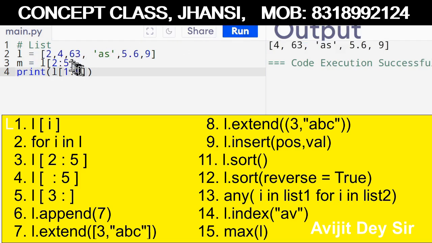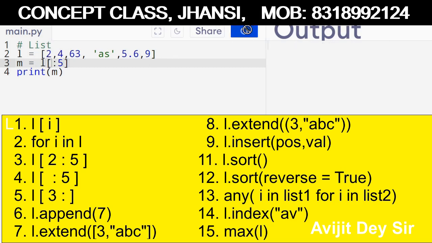Now another thing: if we remove the starting index but give the ending index, 5 is the ending index, which means 5 will not be included. Up to index number 4 it will be included, and as we are not giving the starting index, it will start from 0, which is the default.